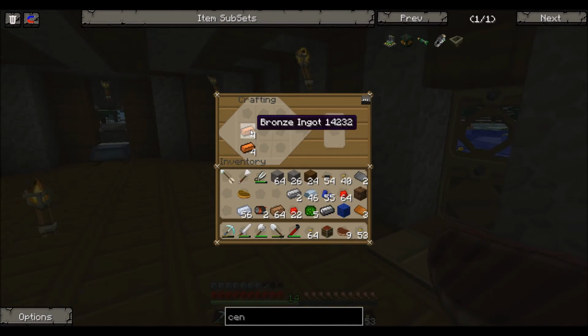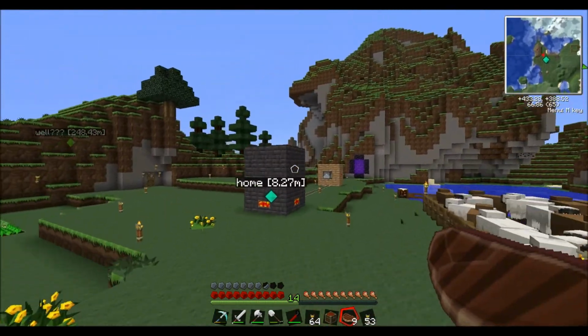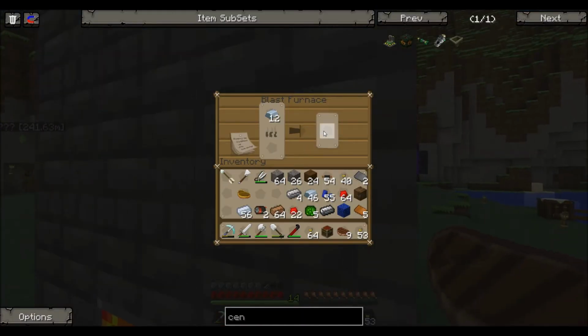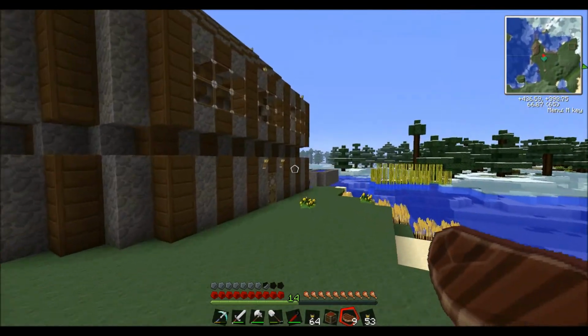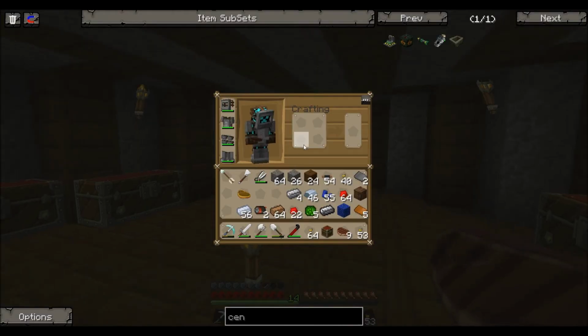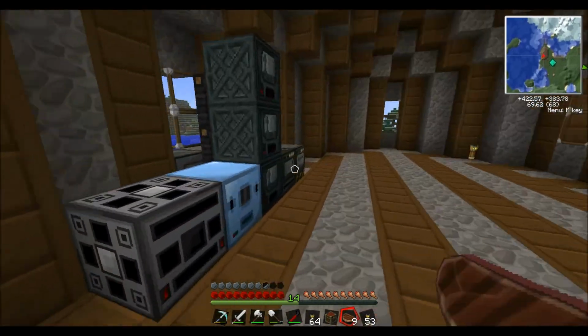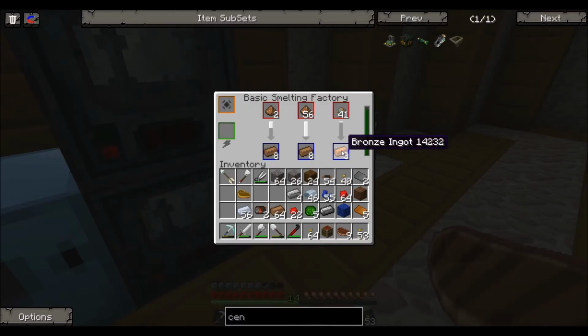Oh, this is a waiting game on machines, just like Tekkit. Got 5 of that. We'll go check our blast furnace over here, see what we're getting. Got 2 from there. The blast furnace is really slow. That's undeniable. Alright. So we got 2 of those. We got 5. We need a little bit more. See if we can't get some more copper. Or bronze, I mean. Bronze.